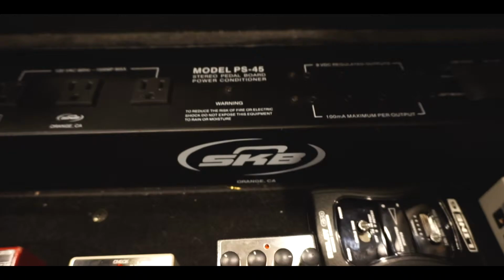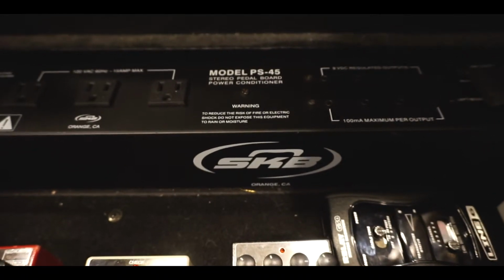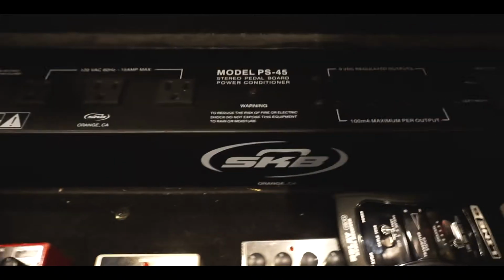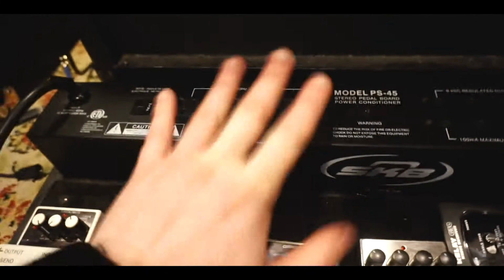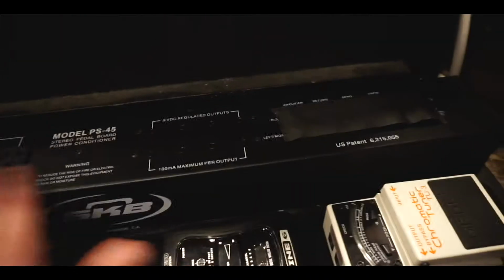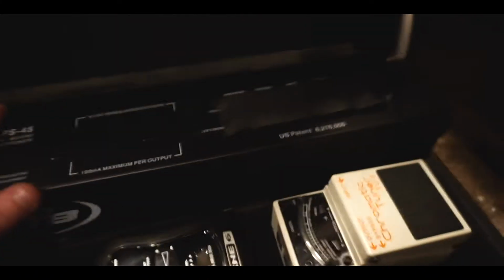So I do have the SKB case, model PS45. Some of the cool features on here is I am able to plug three things up to here, plug all the pedals in here, and also I never used this, so I just taped it up instead, but I can also plug in some pedals right in here too.